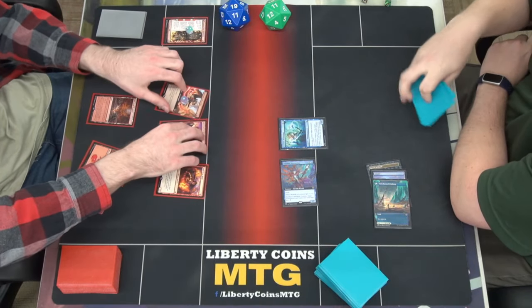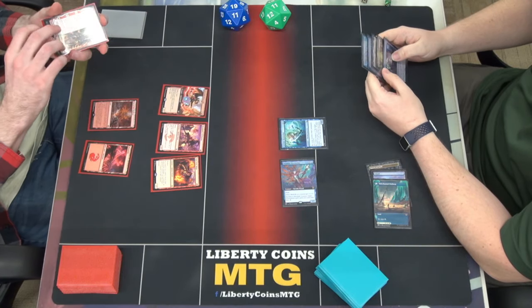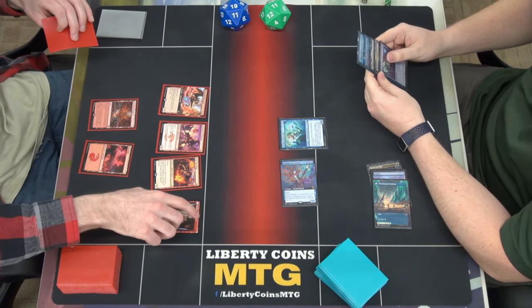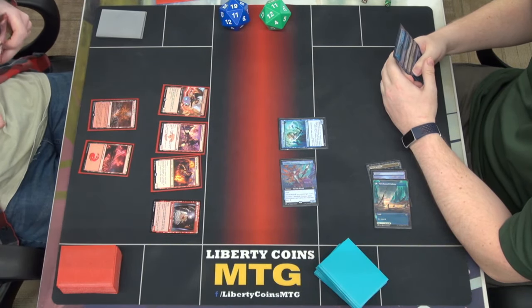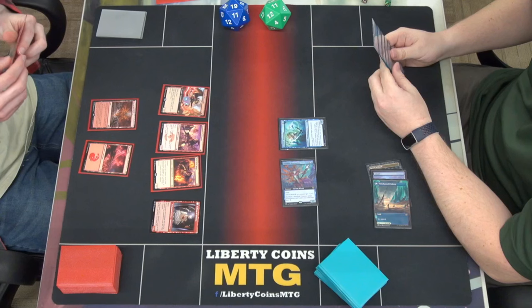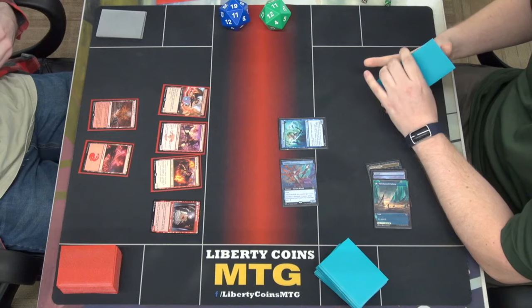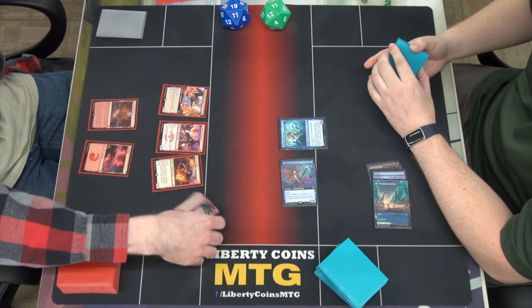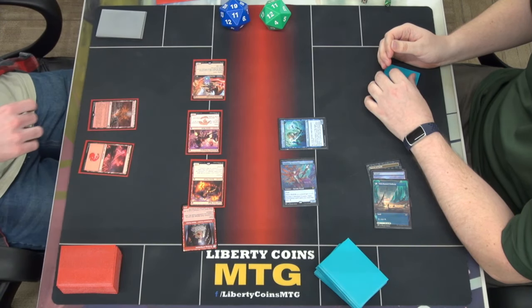Untap. Upkeep. Trigger. We get a 2/2. 11. Sure am. Draw. Move to combat. Yes. Swing out. Prosthetic memory. Two, one, one. So that's four. Six. Yeah.